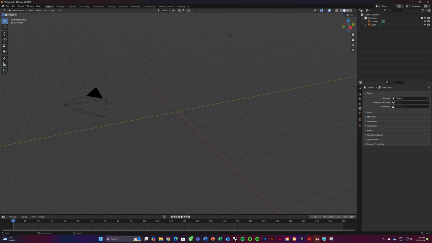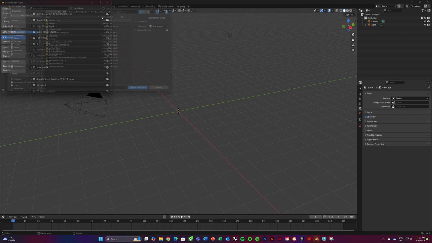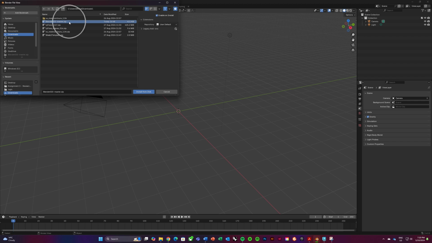So now, after downloading Blender and opening it up, the first thing we want to do is install the plugin, which you're able to do through Edit, Preferences, Add-ons. From here you'll be able to look at all the options, but we want to go to this left arrow and install from disk. Once you do this, you can open up wherever you saved the GIS zip file, select it and install it from there. I've already got this installed, so we can just cancel.